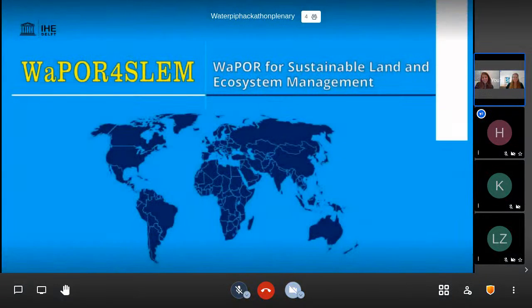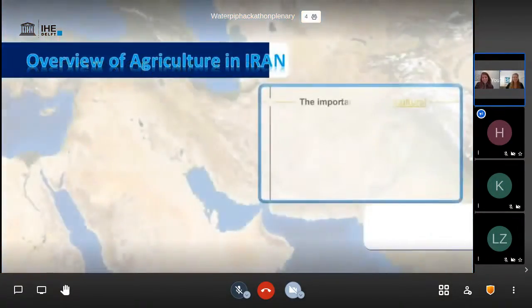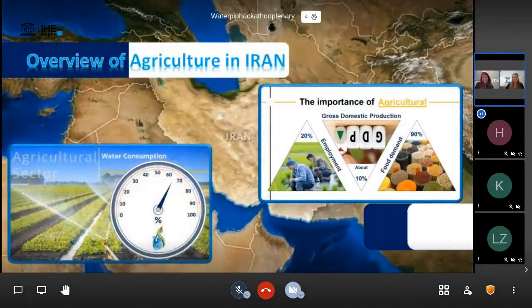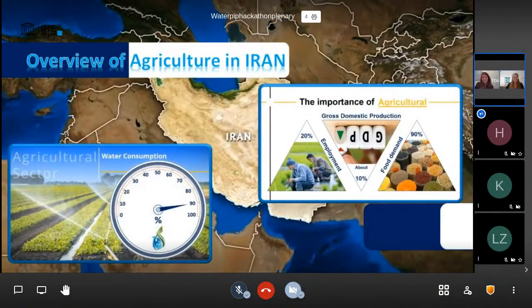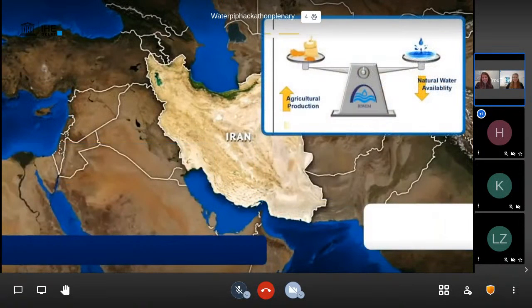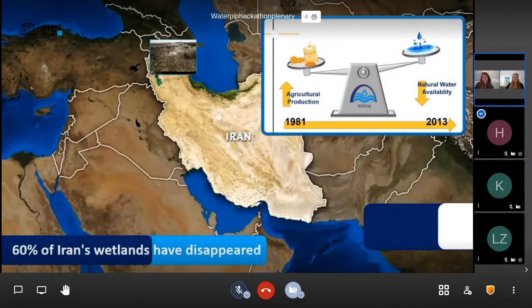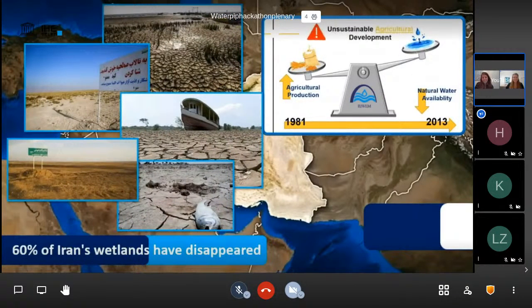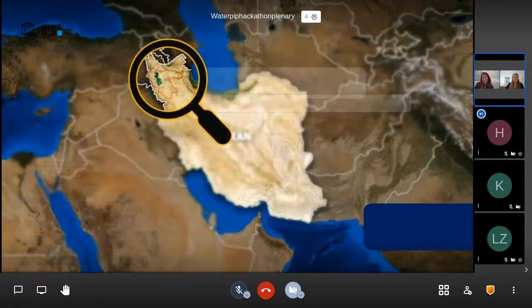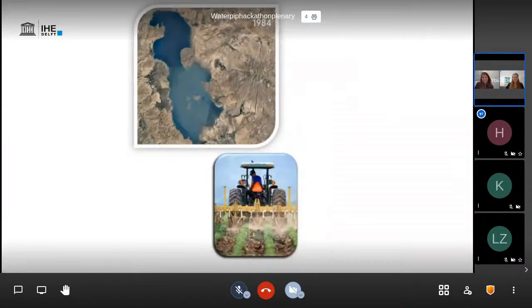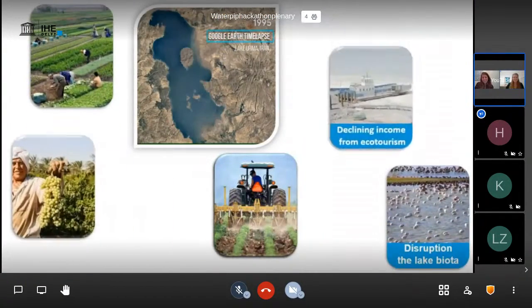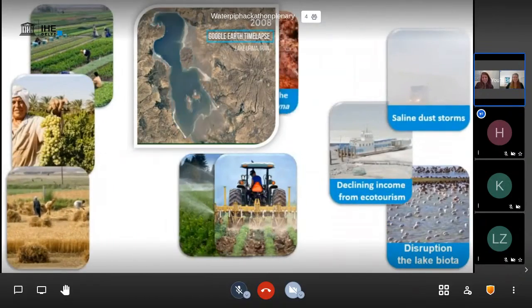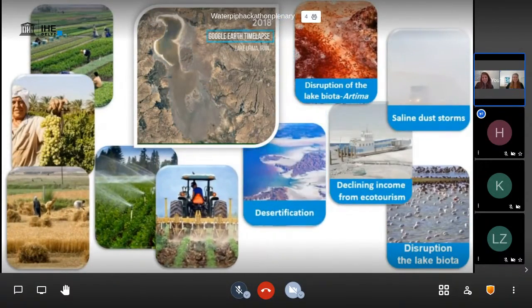Hi all, our idea is to map the historical trade-off between agriculture and ecosystem. In Iran, the agriculture sector is responsible for 90% of water consumption. Despite decreasing water availability, irrigated agriculture production and area continuously increased, and the environmental impacts could be observed in wetlands. To be more specific, we are going to analyze this over Lake Urmia. The unsustainable use of water has introduced serious environmental challenges in this region.